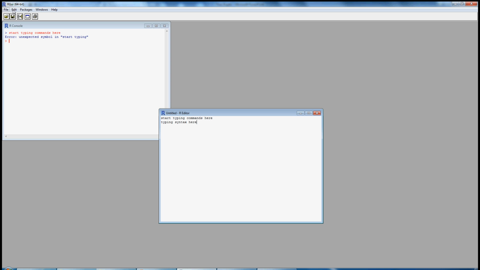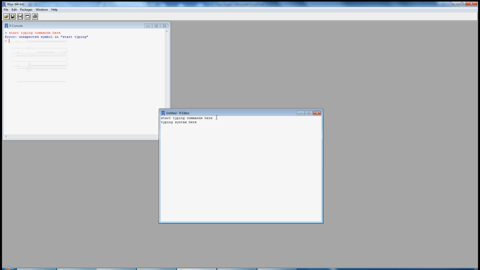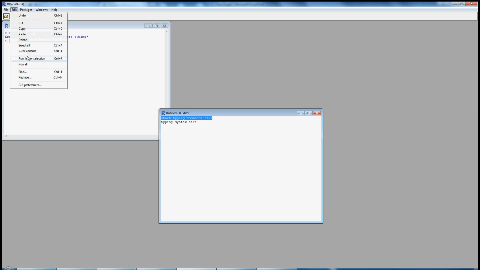There are several options up at the top to copy and paste, to run a line or selection. You could run your entire script by running all, or you could just select the first line, say "start typing commands here", and run the line.